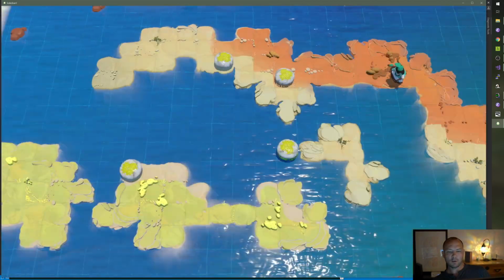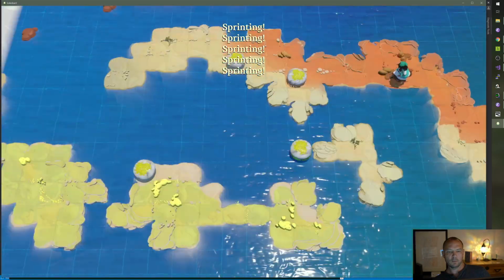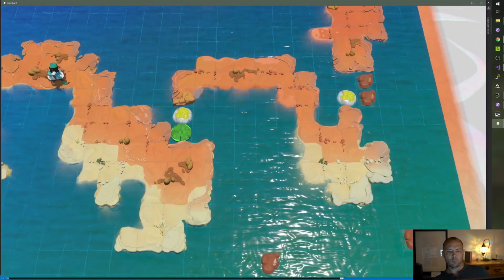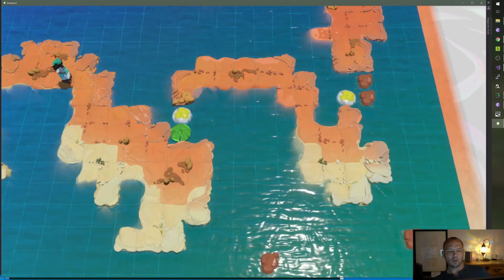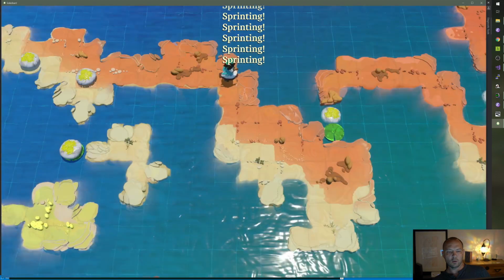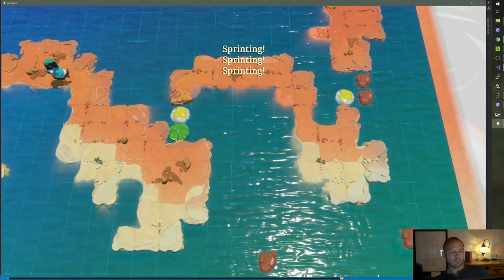If I walk back and forth across this line, we just flail with the camera and that sucks, especially if you're on a puzzle where that matters a lot, right?